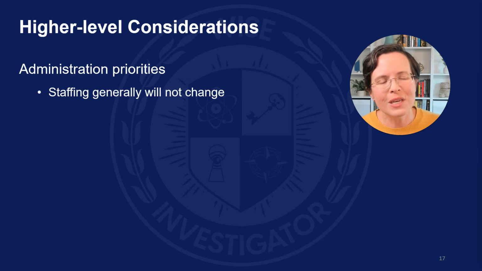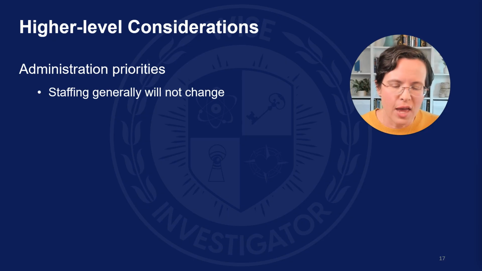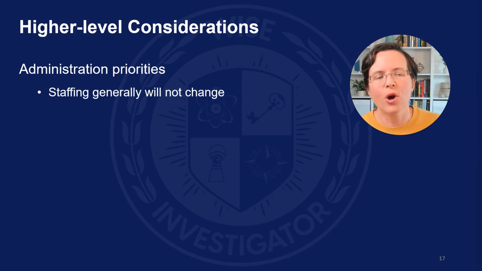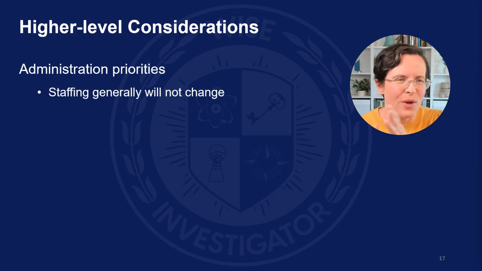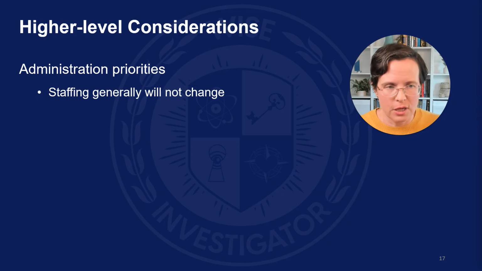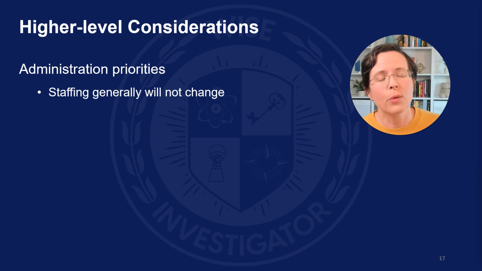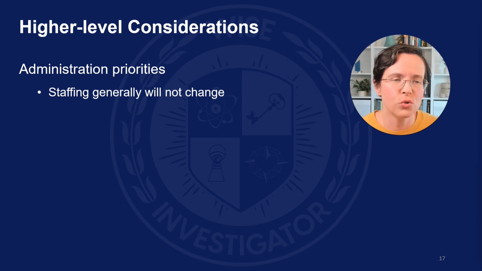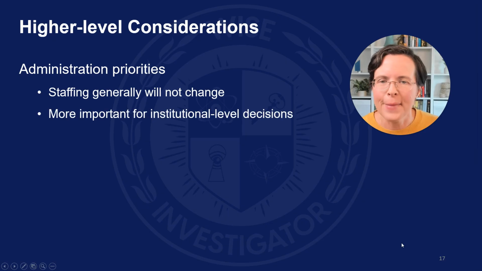So what this means, though, is that even if a program gets a different name, or even if it has somewhat of a reduced budget or an increased budget, the person who is managing it, or who is maybe assigned to a new portfolio, is going to remain the same. So when you have a relationship with that person, and that is a contact that you can reach out to, that is going to provide consistency for you. So my point is that you don't need to worry about this.